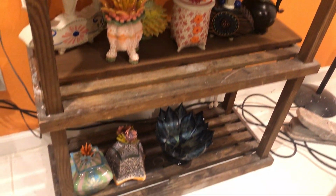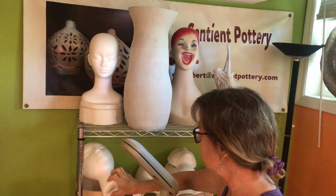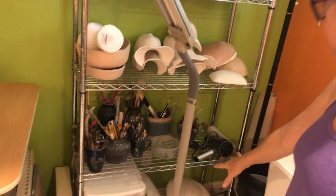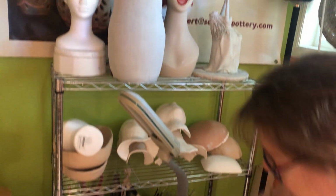There's some more storage over here, and you can see in here I have these heads that I've used to make molds from. The molds are here. Other molds for bowls and plates are here, and this is just a piece of junk, so don't worry about it.